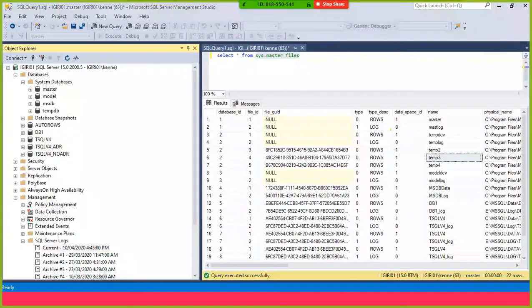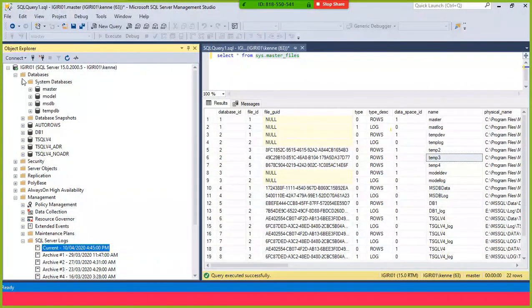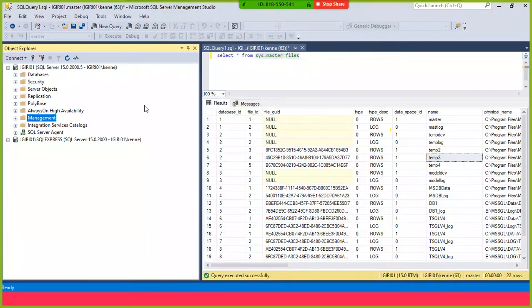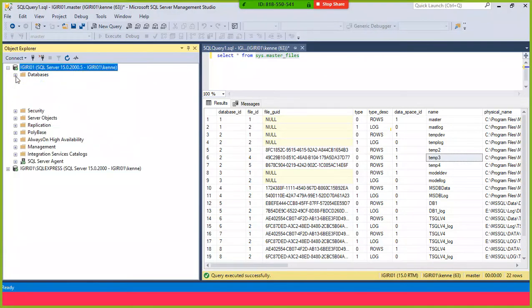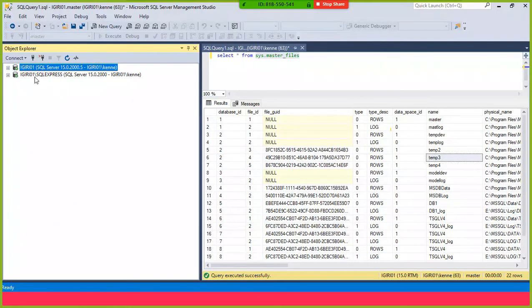What else are we saying here? All right. So I will just glance through the error log to tell us what happens when we start up SQL Server, and this is all based on the concept of instances and databases. So in SQL Server, databases sit inside instances. You can have up to 50 instances on a single server. Up to 50 instances on a single server. If it's a clustered server, you can have up to 25 instances. The first instance you install is called a default instance, and all others are named instances.